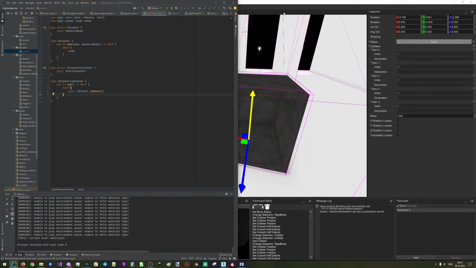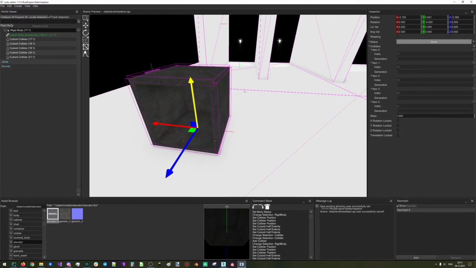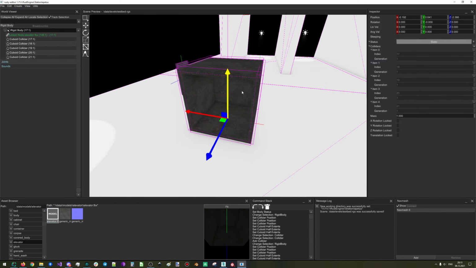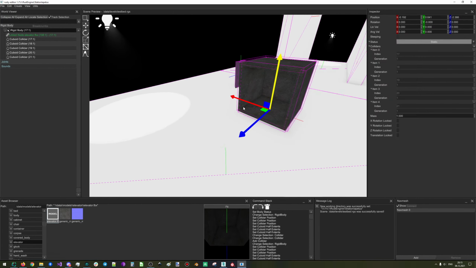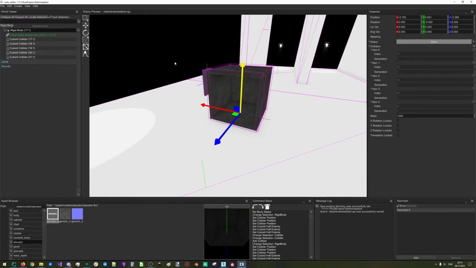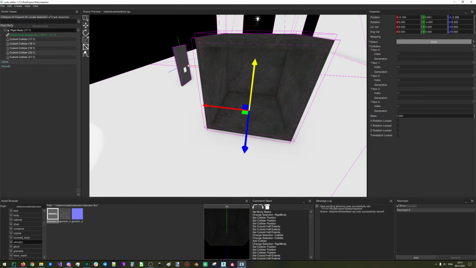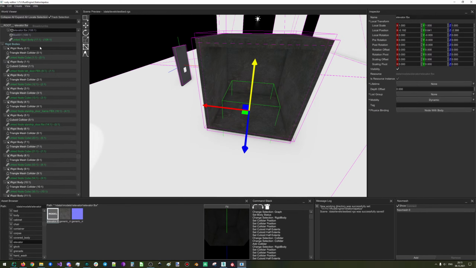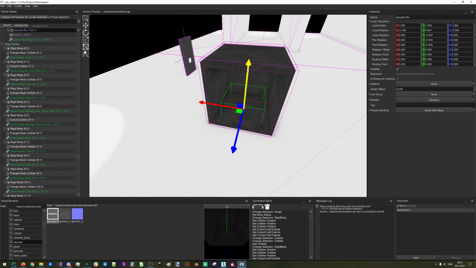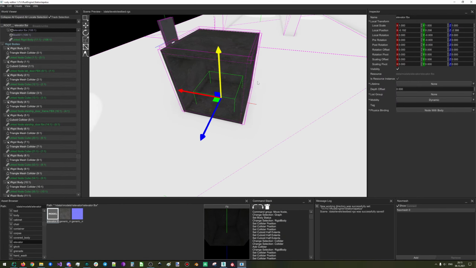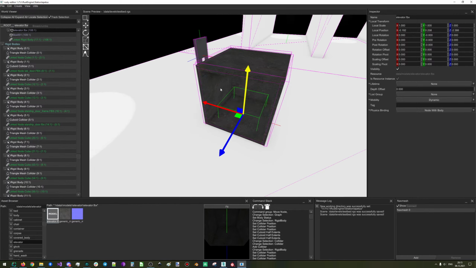So we also want to know between which points the elevator should move. And these points should be defined in the editor. Let's go to here. Let's move it a bit down. Save that. And create these points.